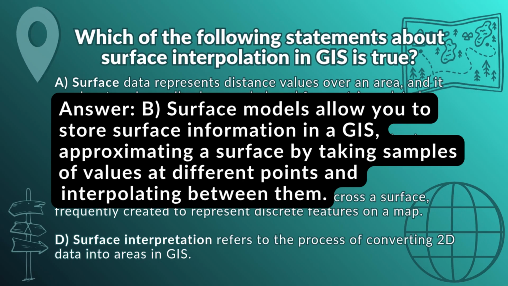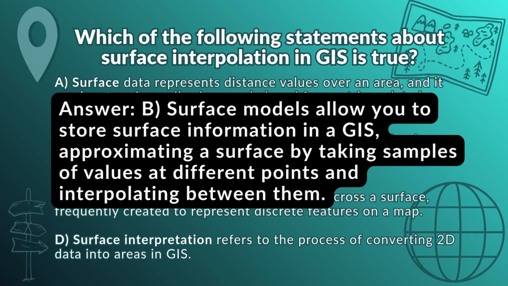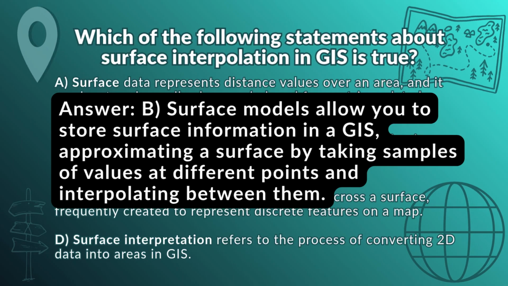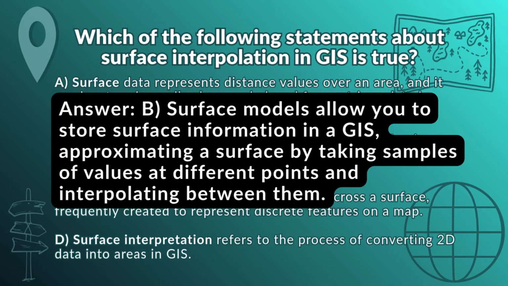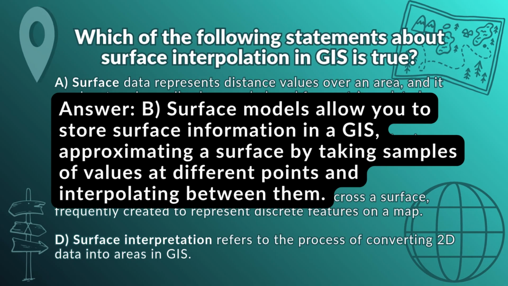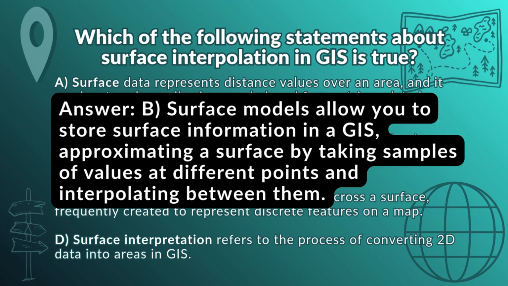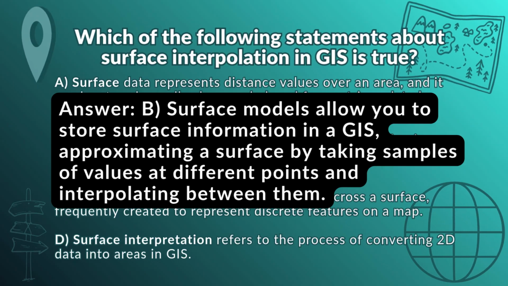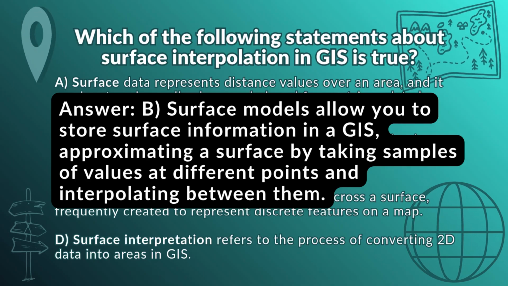Okay, let's hear it. The correct answer states that surface models allow you to store information by taking scattered samples of values at different points and then interpolating, estimating, or calculating mathematically between those known points. Think of it like the most advanced game of connect the dots ever created. That's a great analogy. Because you don't actually go out and measure the elevation of every single square inch of a mountain. Even with drones and LiDAR, collecting, processing, and storing infinite data points is computationally impossible. Exactly. You are always dealing with gaps in the data.